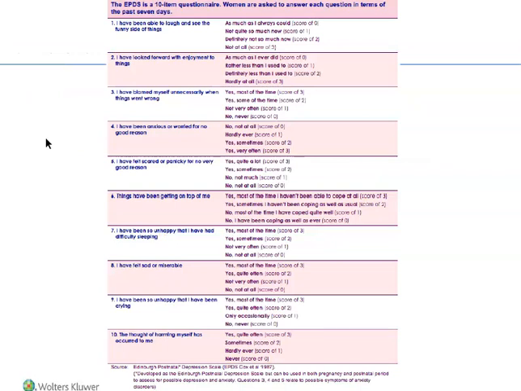So this is an example of a survey, as I mentioned, and again, you have to convert this into numbers. So this is actually the Edinburgh Postpartum Depression Survey, the EPDS, which is a very common postpartum depression screening tool. And you can see it's composed of 10 questions. All of them have a scale. And let's say I have blamed myself unnecessarily when things have gone wrong. Question 3. If the new mom answers not very often, then I would enter that as a number 1 in my data spreadsheet. And then when I get ready to analyze data, I have those categories there grouped by numbers.